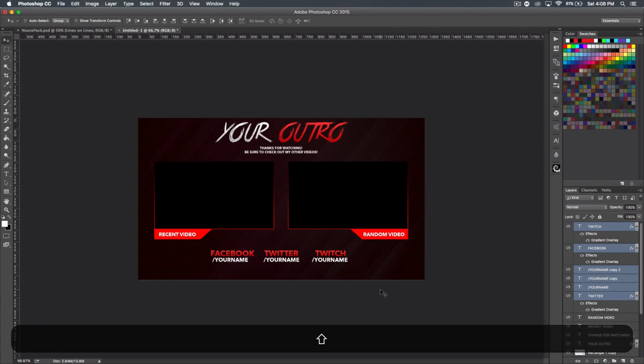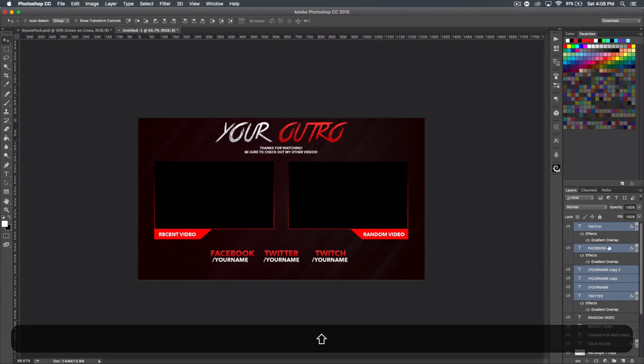You could also put a subscribe button in there. And then when you put this in your videos, you can annotate them to make it able to be clicked on, which is what you probably should do if you're using one of these. But it's not necessarily needed, per se.